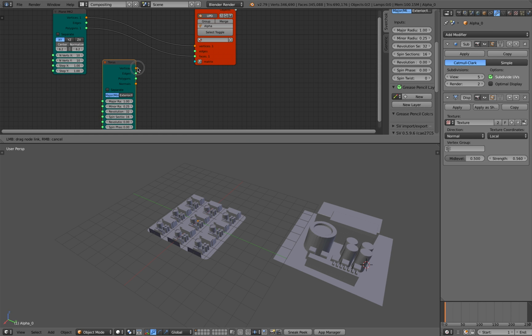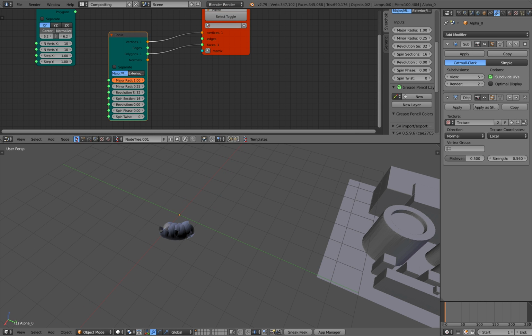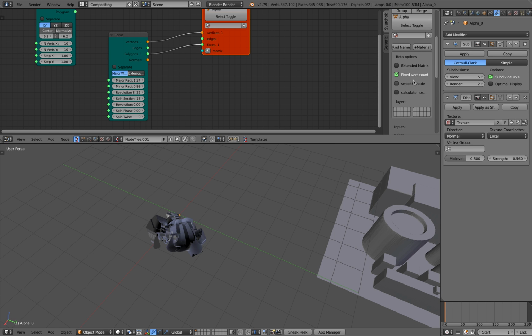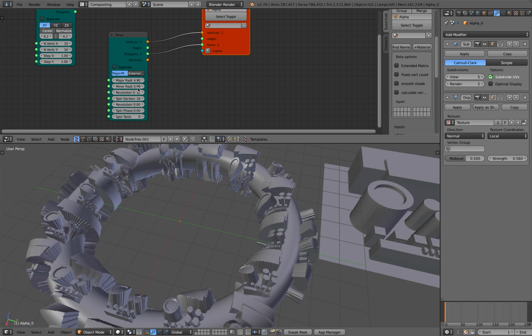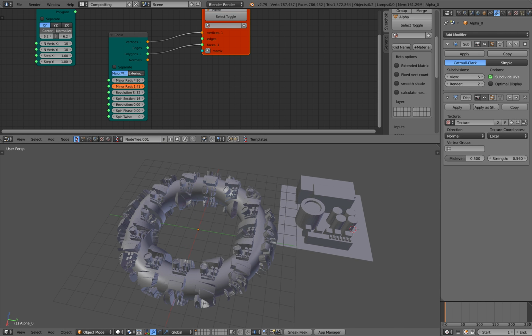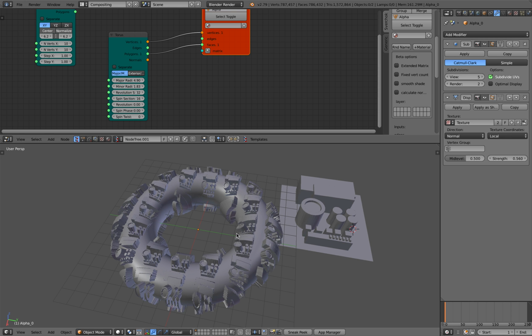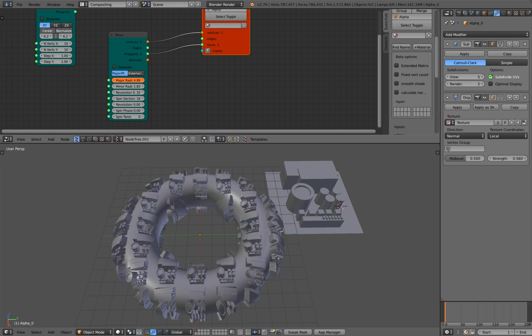Torus, plug it in. And maybe here I need to turn off this guy for now. So we have our Greebles working on the torus.